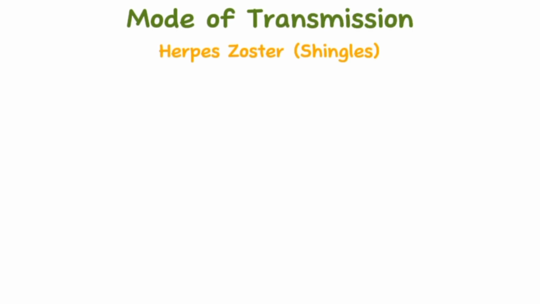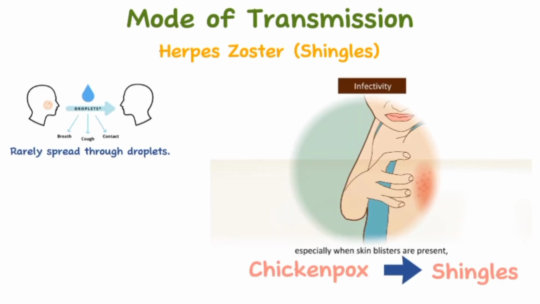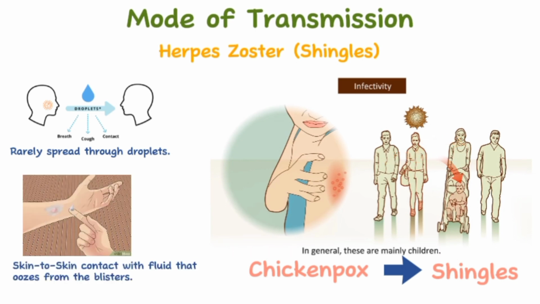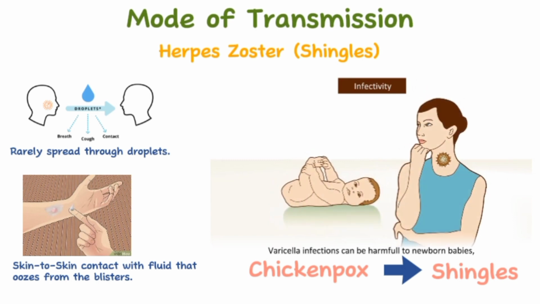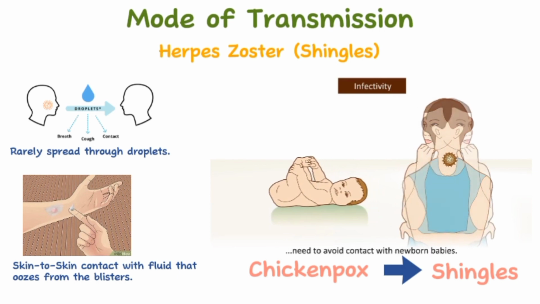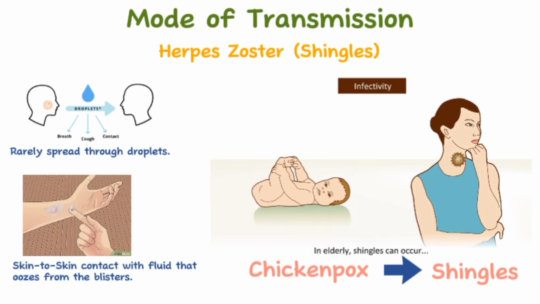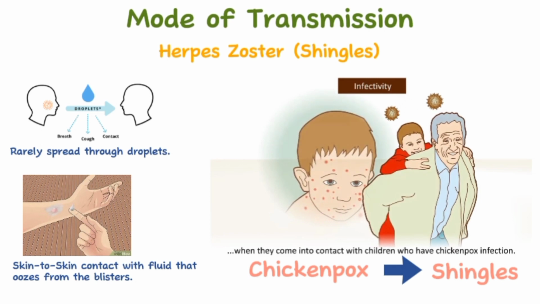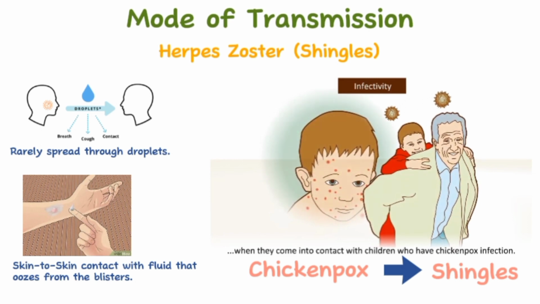So how is herpes zoster or shingles transmitted? The varicella zoster virus that causes both chickenpox and shingles is airborne. It can spread if someone with shingles or chickenpox coughs or sneezes near you, or shares your drinking glass or eating utensils. You can also get it if you come in contact with a chickenpox or shingles rash, by touching something in contact with contaminated hands, or by inhaling particles from the blisters. If you contract the virus and you have not had chickenpox, you will develop chickenpox. You can only get shingles if you've already had chickenpox and the virus is already inside your body.